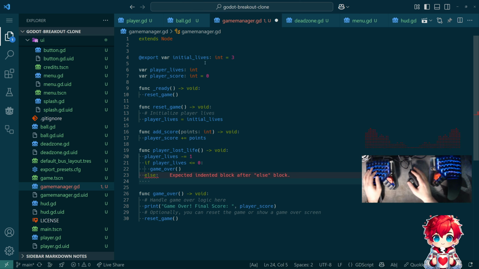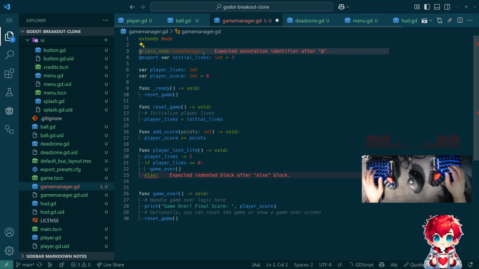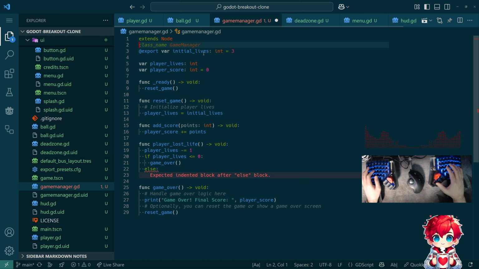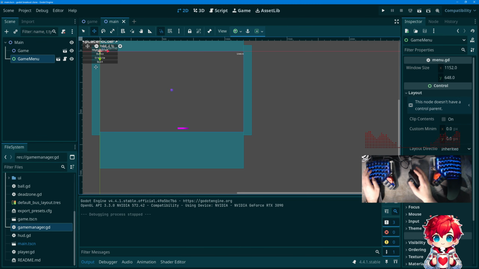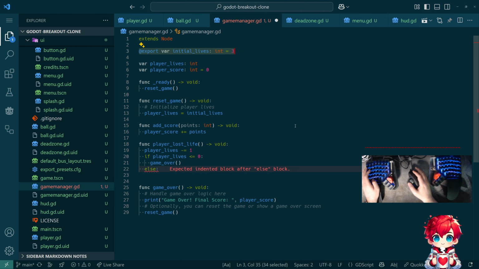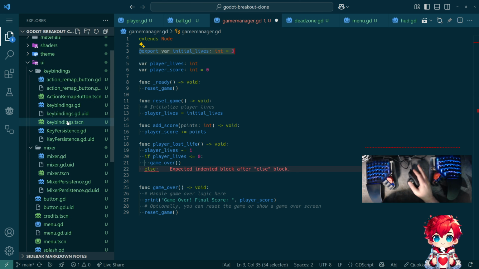Like I recall when we started writing this file, we have this export var initial lives, right? Where would you set this? There's nowhere where you can select that node to set that. There's nowhere to overwrite it. So we can't just pass in the ball, I guess.